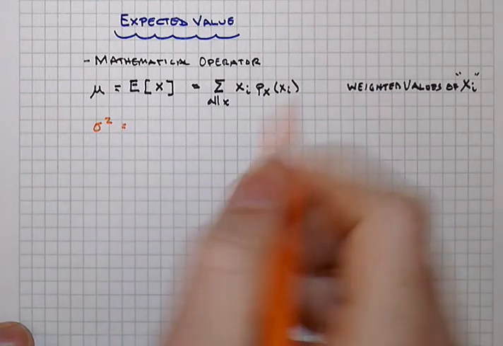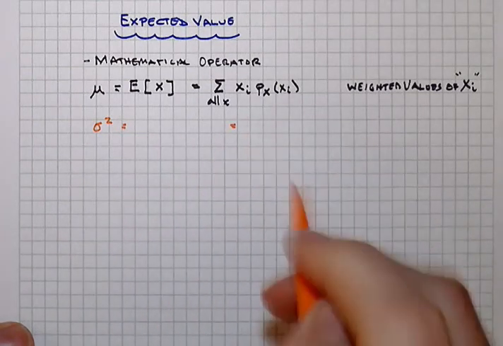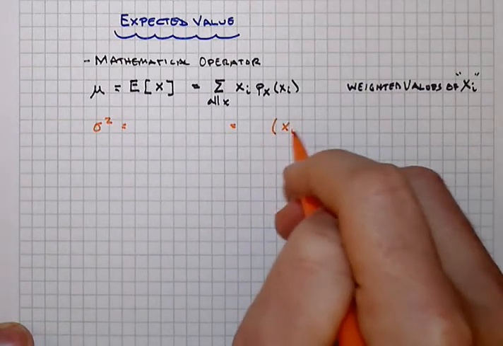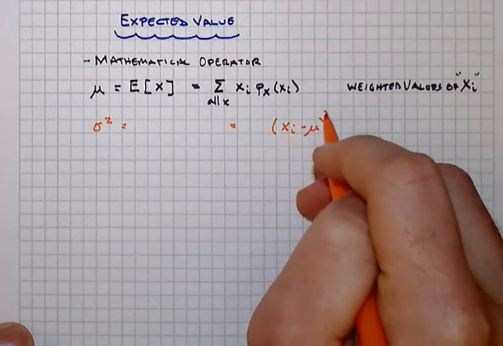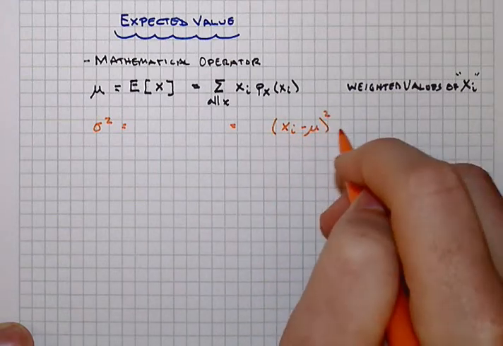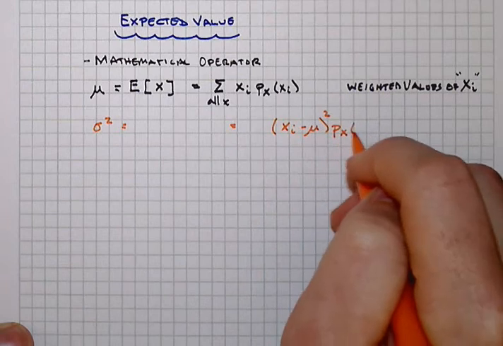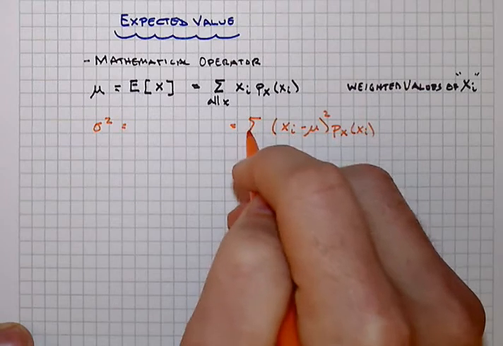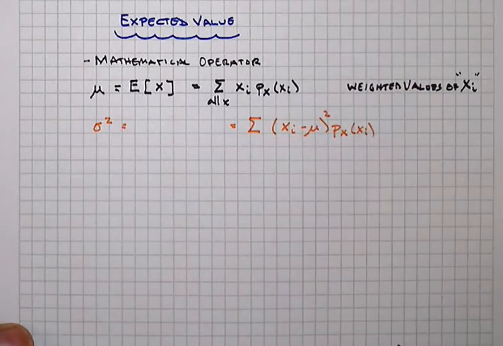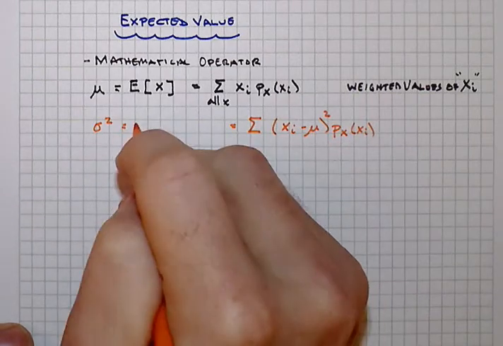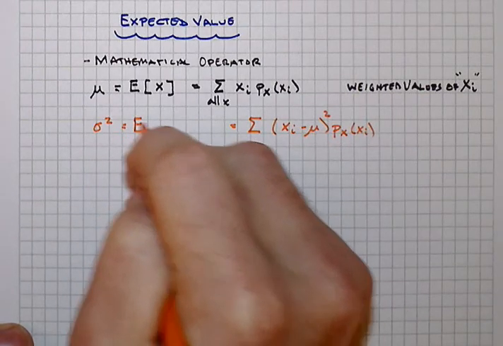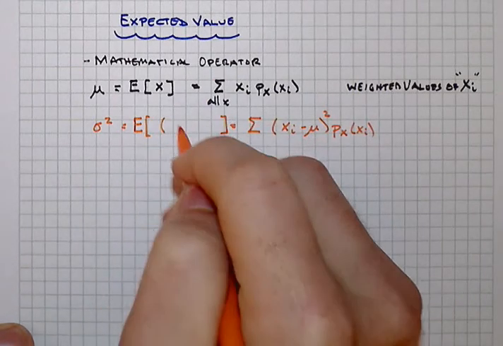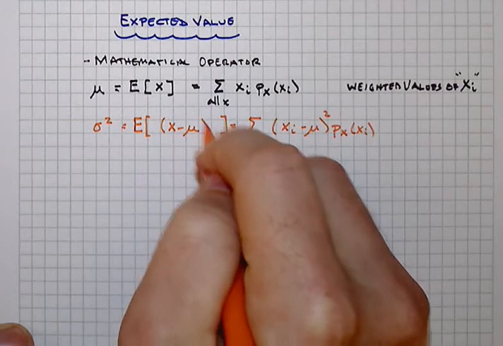And leave yourself a big gap here. Its definition for variance was that we were going to take the deviation away from the mean, square that, so squared deviations away from the mean, and then weight it by the chance that a random variable was located there, and sum all those up over all x. Well, in that case then, the expected value, the stuff that goes in the square bracket, is (x minus mu) quantity squared.